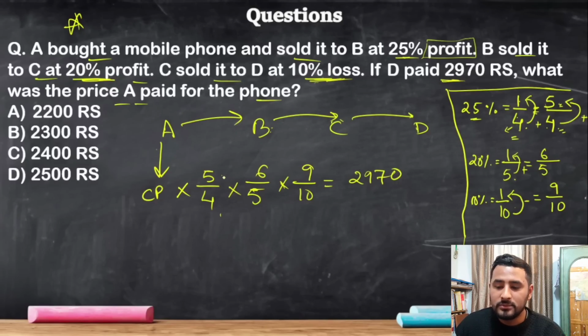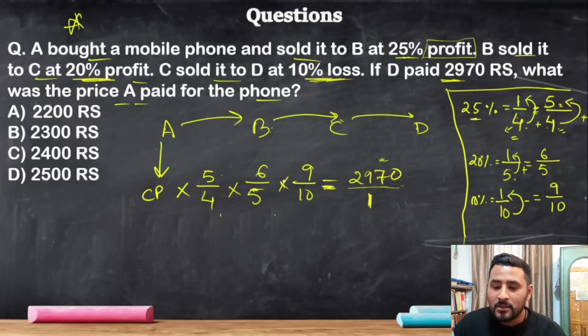Okay. Now what you need to do is just cancel. I'll do the direct method of cancellation. This is a numerator, this is also a numerator, so the numerators can be cancelled. If there's an equal sign in between, you can cancel the numerators. Also, you can cancel the denominators, but the numerator from the right hand side and the denominator from the left hand side cannot be cancelled. Only numerators with numerators, denominators with denominators.